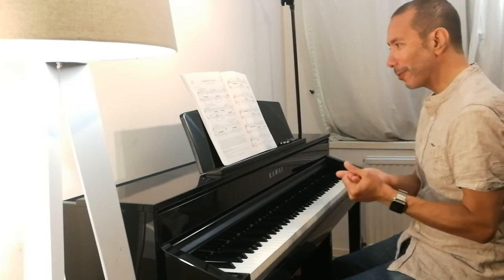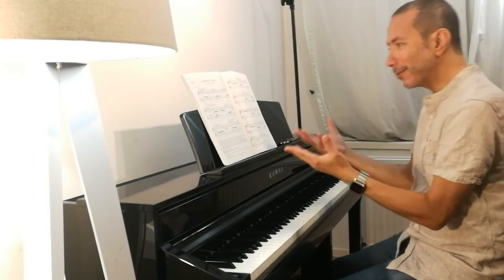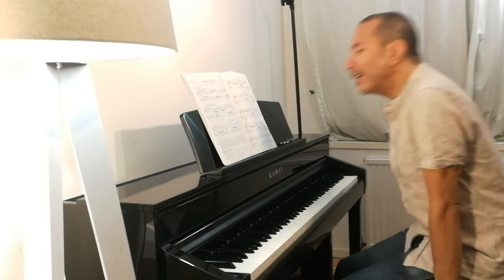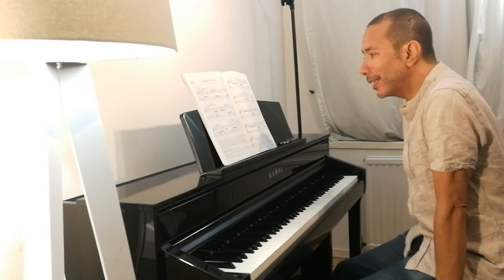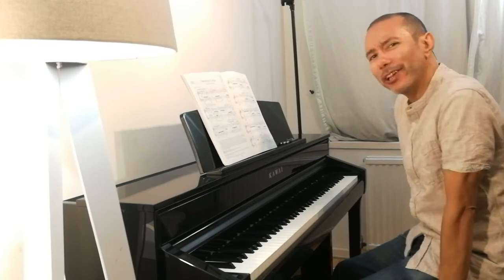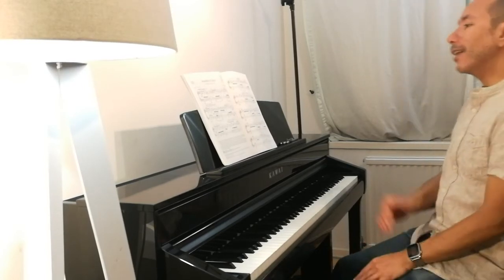But basically, I'm going to try not to go into too much depth here, because this is really up to your teacher to help you with. Or if you already play jazz, go through it and start looking for how it is structured in a very jazzy way. In particular, there's quite a lot of use of a chord called the altered dominant. And I love altered dominants. I use them all the time in my jazz arranging.